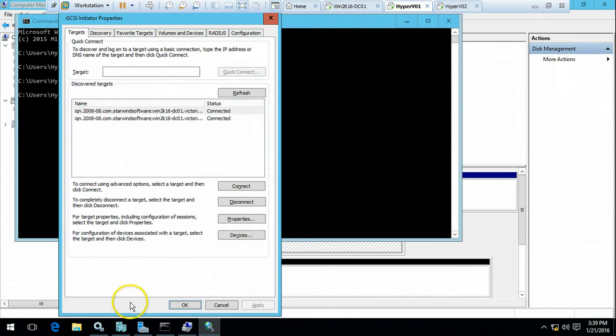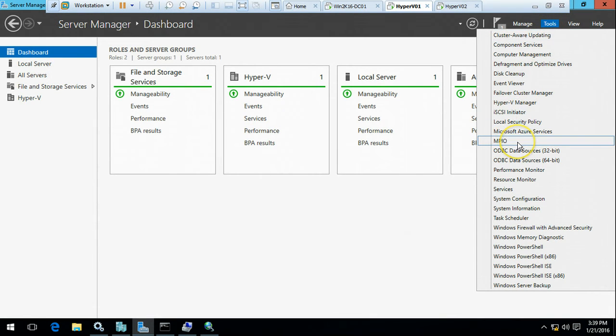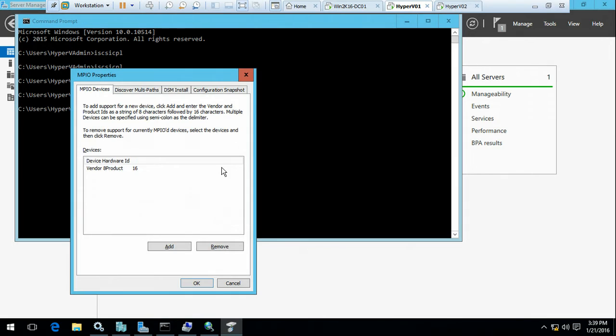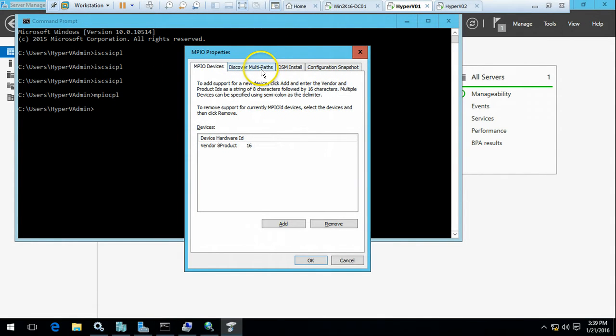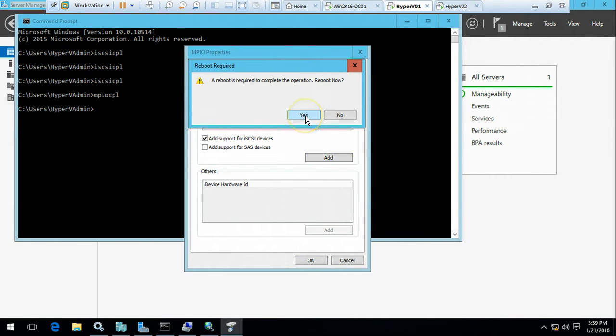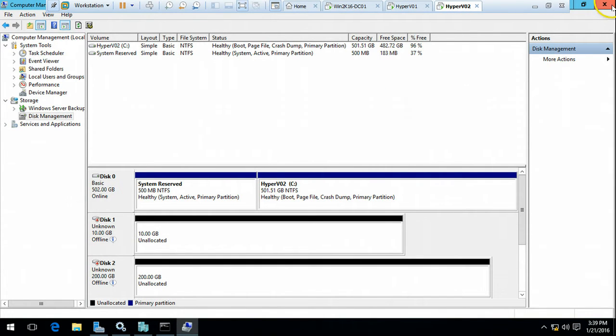You can launch the multipathing window from server manager also, from here, MPIO, and you can also type mpiocpl to launch the multipathing. On the discovery multipathing, go and select add support for iSCSI device. I'm going to select this one, and once you apply and click on add, it's going to ask you to reboot the server. I'm going to reboot my server, and the same I'm going to do on my Hyper-V 02.